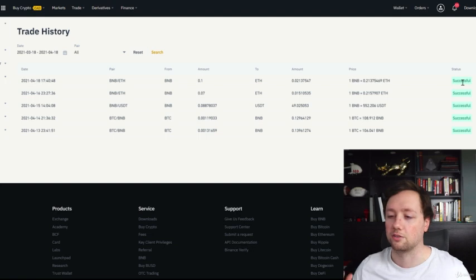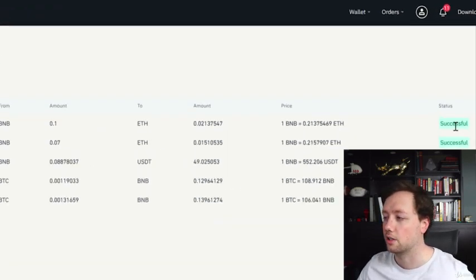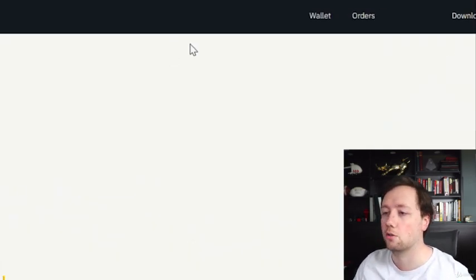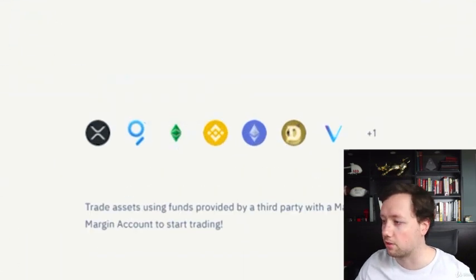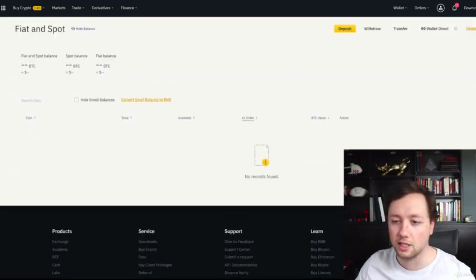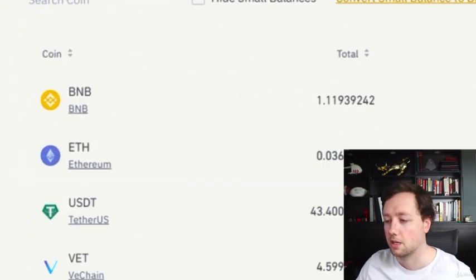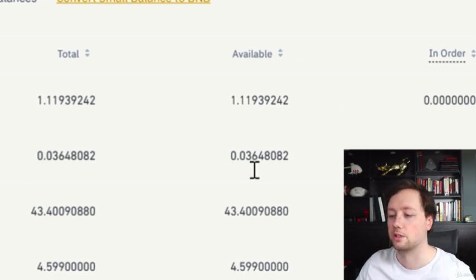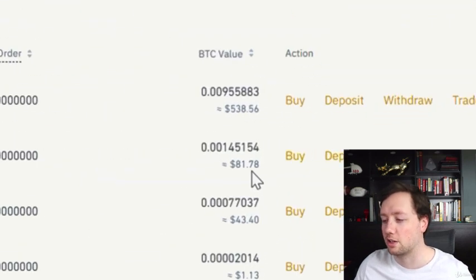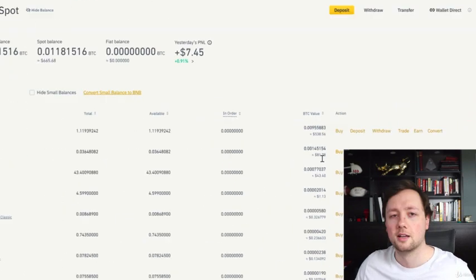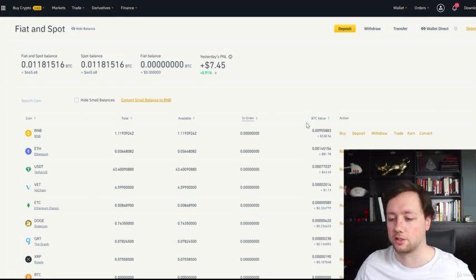So now I've gone in there and I've converted BNB into Ethereum. Very, very simply, I've turned one cryptocurrency into the other, and now if I go to my wallet and I go to overview, I should see Ethereum in my wallet. You can see it right there, Ethereum Classic. And if I go to Fiat and Spot, you can see that that Ethereum has now been added to my account. I now have 0.03 Ethereum. I must have had less than that earlier on. So, oh, there you go. I had $81 in Ethereum in there now, and I only sent in about $50 or $60 in USD. So I transferred about $20. So I had about $20 in the account beforehand. So this is where you can see the results of your transfers.